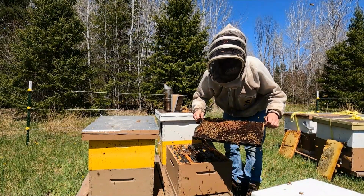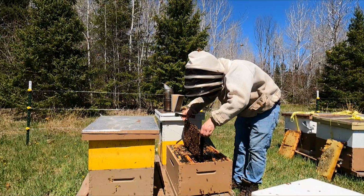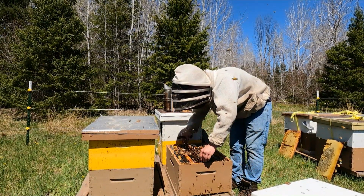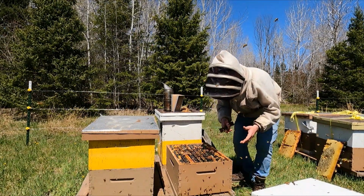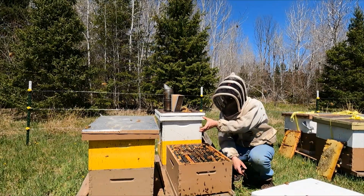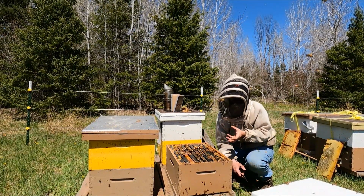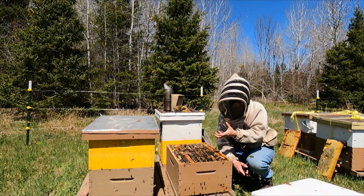Okay, so we have brood in this bottom box, which means I am not going to reverse it. Even though there are a bunch of bees in this colony, if I were to reverse it and put this one on the top, the space on the bottom of this box that doesn't contain brood is going to be a space in between the brood areas. And what they want to do when the nights are cold is cluster all together around the total brood area.